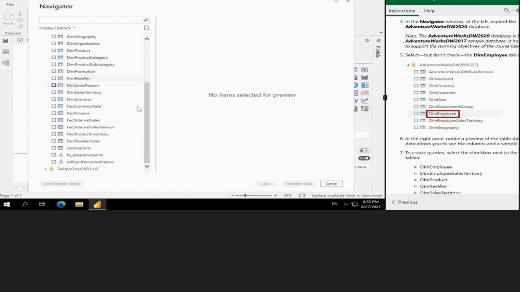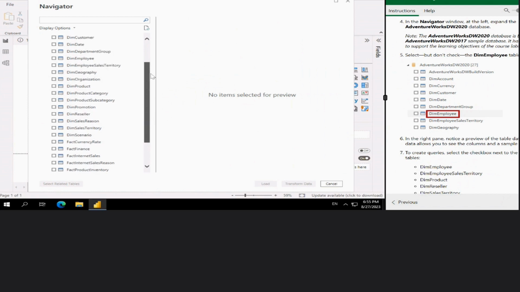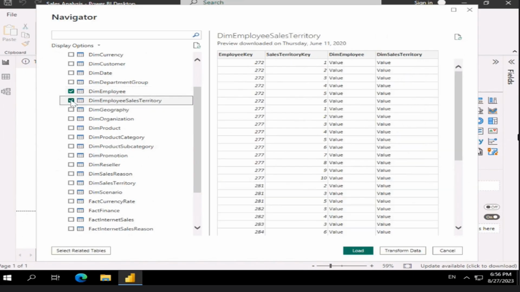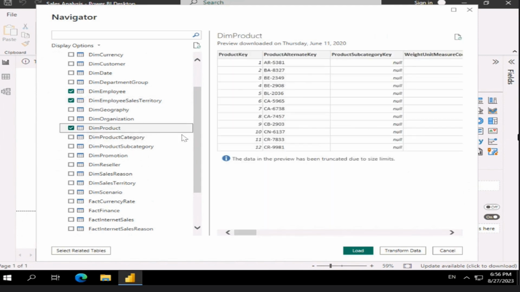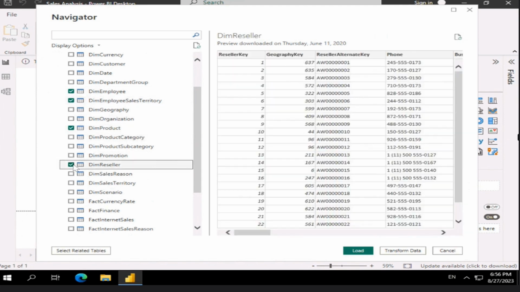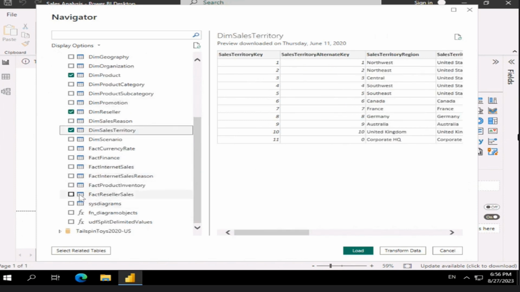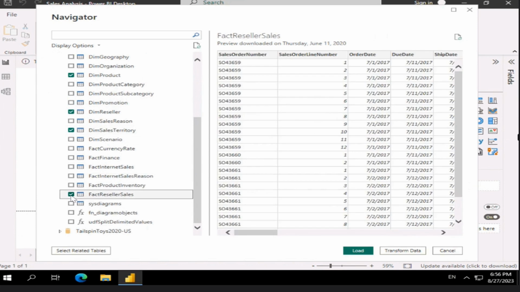There is one query, employee, and let's get the sales territory for each employee. And in order to sell, we need to have products as well as resellers, the details about the sales territory, and most importantly, the fact table related to sales.